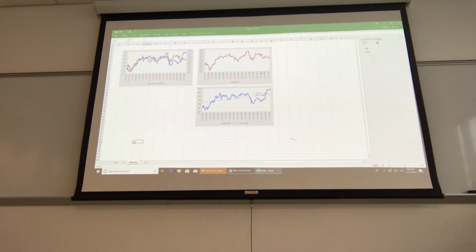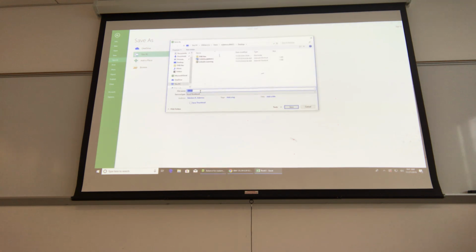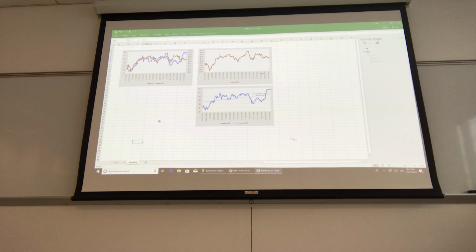Also, yesterday the computer was crashing on me. Because of that, I don't want to lose my data. I will go on and save my data. I'm working for IBM and General Electric, and I do it on the 27th of November. I'm saving the file, and if anything happens, I will always have the work done.